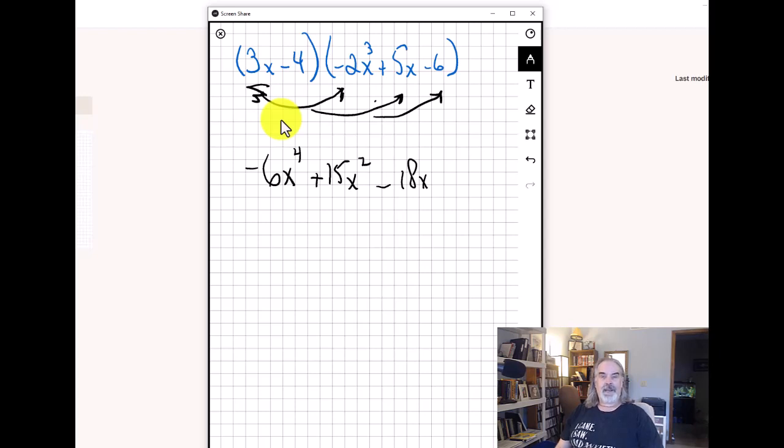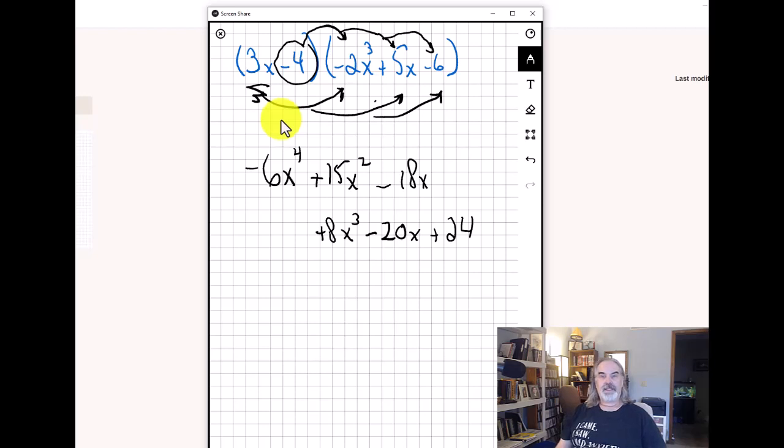Okay, and here we have to be careful. It's not harder, we just have to be careful. For the next product, we're going to take this minus 4 and multiply it by minus 2x cubed plus 5x minus 6. So we have to observe the minus signs properly. The negative 4 times the negative 2x cubed will give us a positive 8 from the negative 4 times negative 2, and there's still just that x cubed sitting there. Then this negative 4 times the positive 5x will give me negative 20x, and this negative 4 times this negative 6 makes a plus 24.